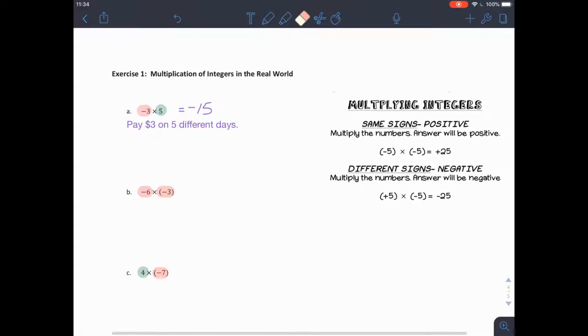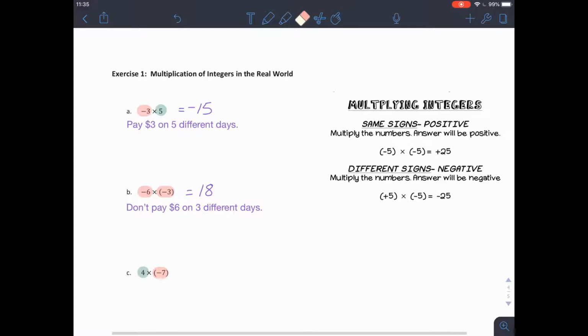How did it go? I can think of negative 6 times negative 3 as first the negative 6 being paying $6. But how do I represent it not happening 3 times? Well, I could say that I don't pay $6 on 3 different days. 6 times 3 is 18, and because our signs are the same, this is positive. And that makes sense with this situation, because if I don't pay $6 on 3 different days, I have saved money, and in this case, I would have saved $18.